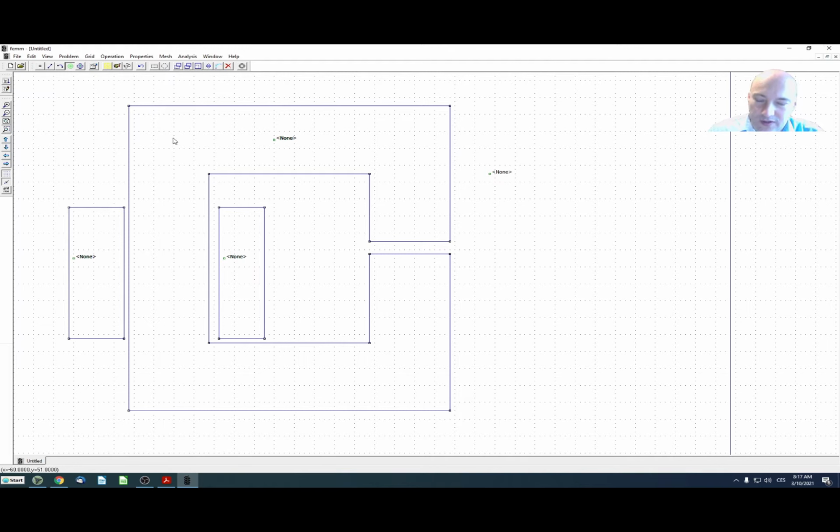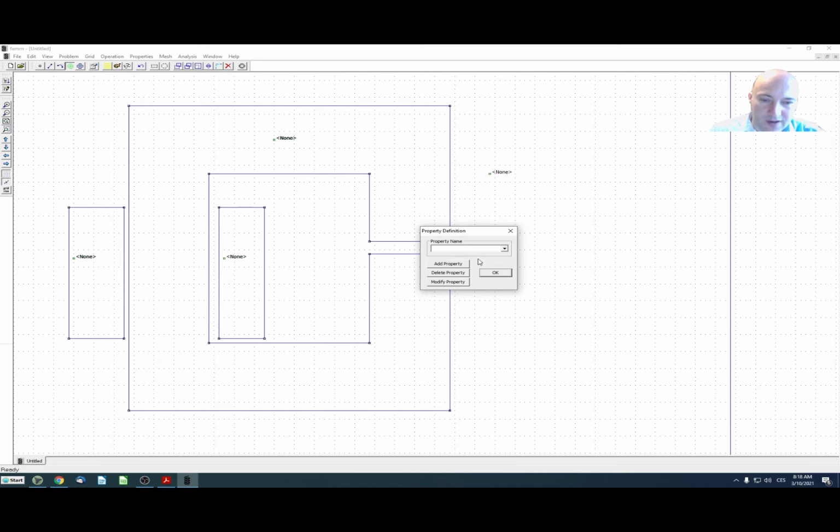Now we need to define one last thing before we add the materials. We know that here will be an inductor with some current. So we need to define a circuit, and we need to define the value for our current. So if we go to properties and circuits, then here we can define our circuits.